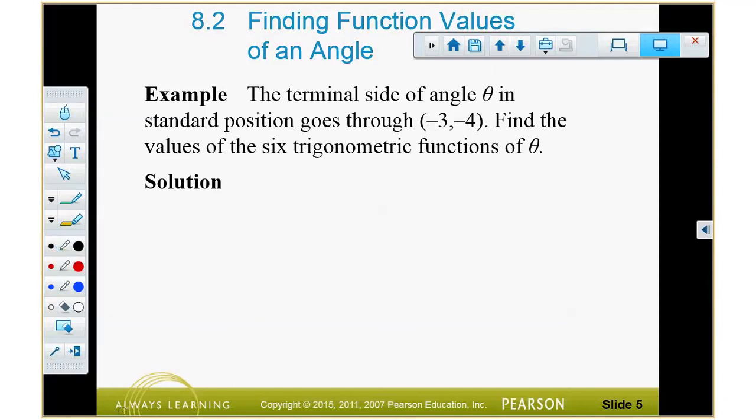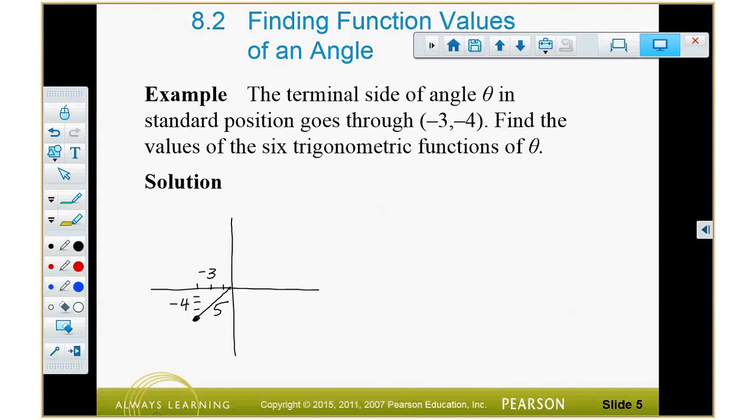Terminal side of an angle, well, it's straightforward. First of all, you need to plot the point, -3, -4. 1, 2, 3, -1, 2, 3, 4. All right, so that's 3, and that's 4. You put a negative there and a negative there, but the distance is going to be positive because distance can never be what? Negative. So 3 squared is 9, 16, 25, 5. That should be your answer.